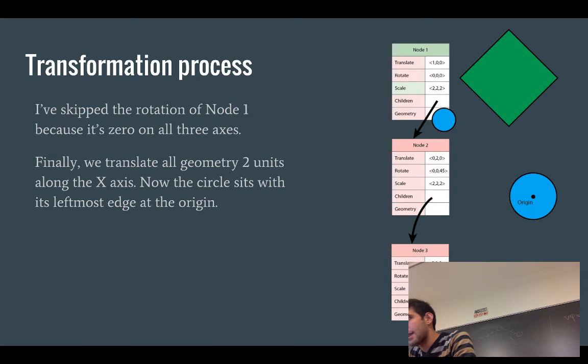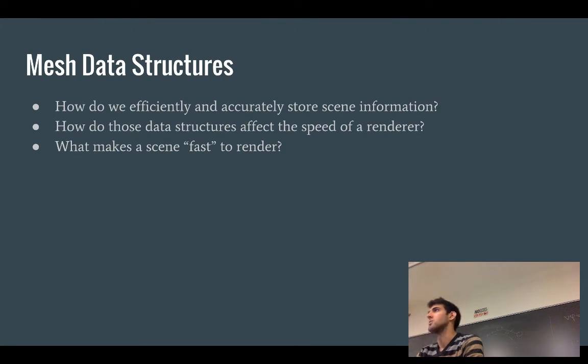So all the TRS transformations that are being done to node 2 are also being applied to node 3? Yes, exactly. But you have to bubble up from the bottom. Does that make sense? Because if you didn't, you do the ones down there first, and yes, up to the top. Because if you did it in the other direction, matrix multiplication isn't always commutative. So AB is not the same as BA. That's the reason. Any other questions before we go on to mesh data structures?